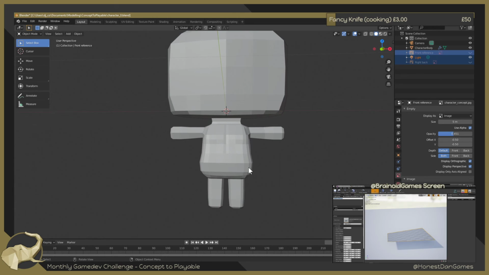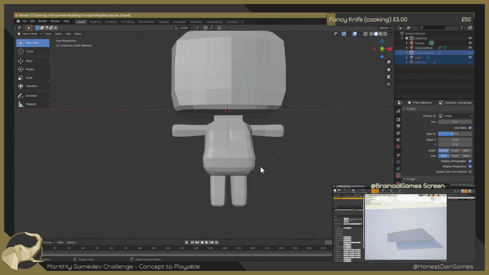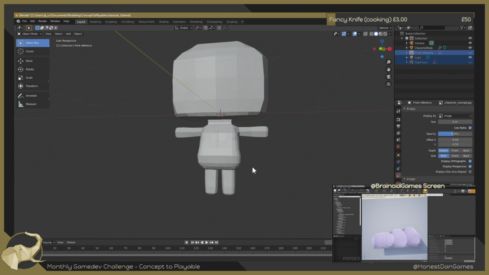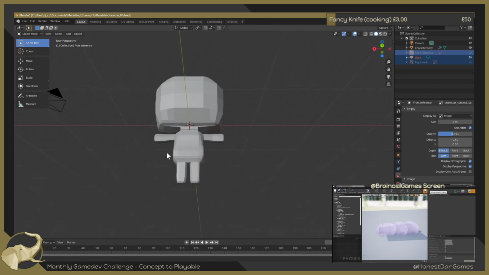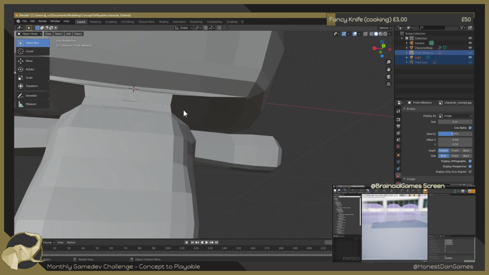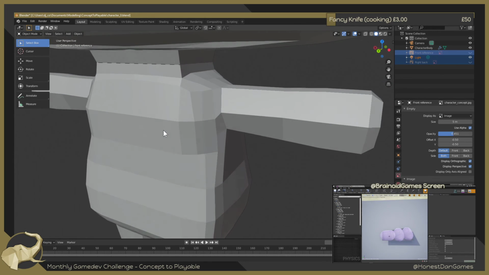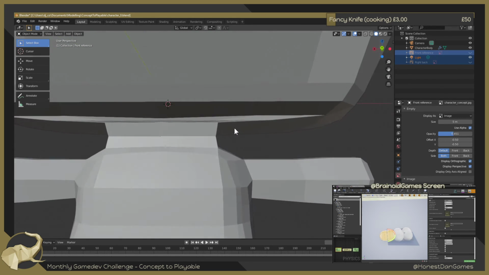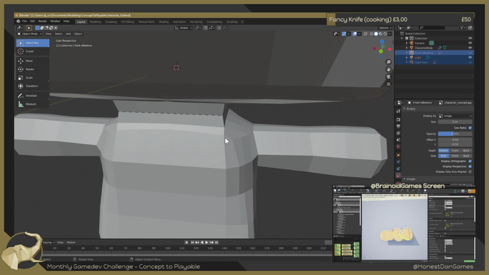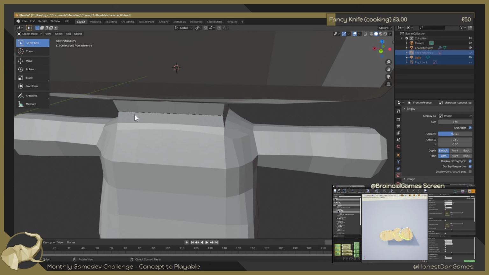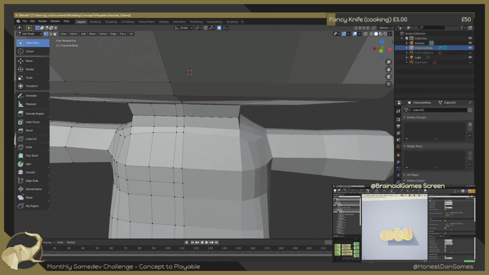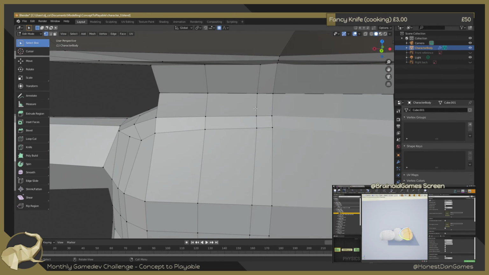Right. Is there anything I need to do to them? Oh gosh, what's that? Why do I see these things? Oh, there's a few bloody things, double vertices in there as well. Wow. See it. Edges by the looks of it.